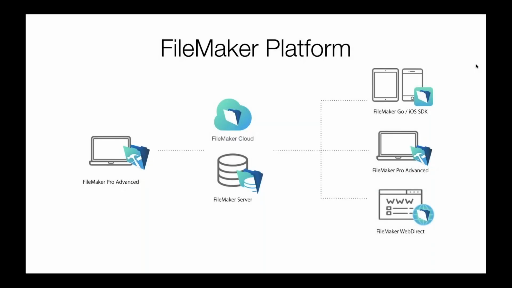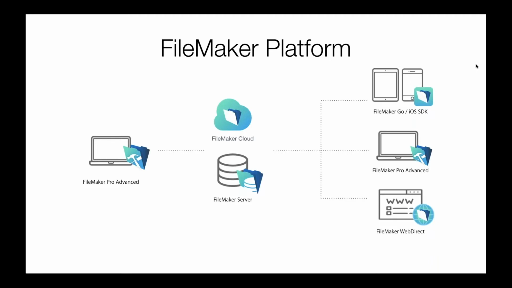In the FileMaker platform, these attributes play out this way. FileMaker Pro Advanced is what you use to create your custom apps, and this is also how you run your apps on desktop computers like Mac and Windows. To securely share with your team, you can use FileMaker Server or FileMaker Cloud. To run those solutions on iPhones or iPads, you can use the free FileMaker Go app available from the App Store. To access the solutions via web browser, you can use FileMaker WebDirect, available as part of FileMaker Server and FileMaker Cloud.